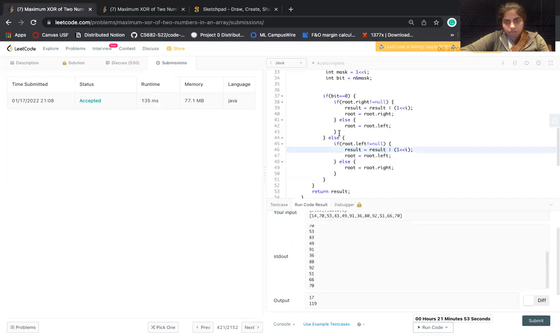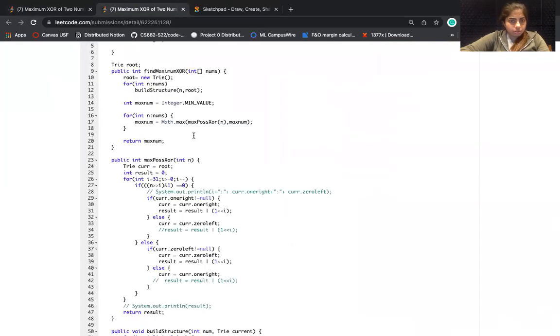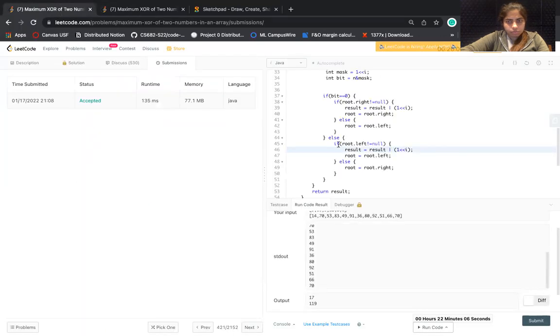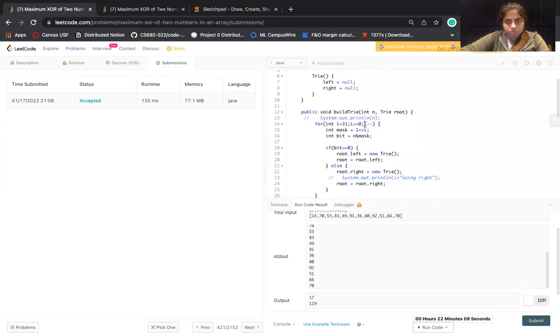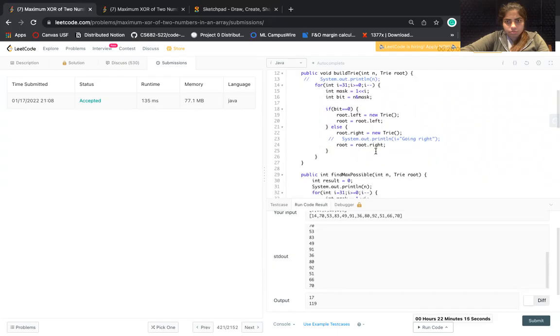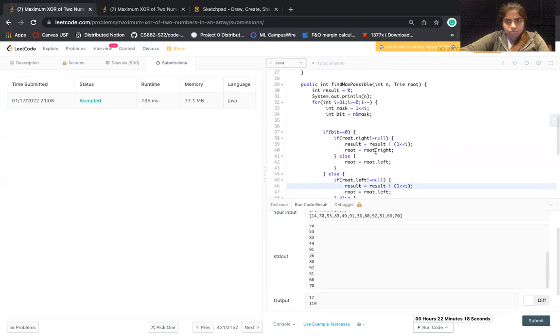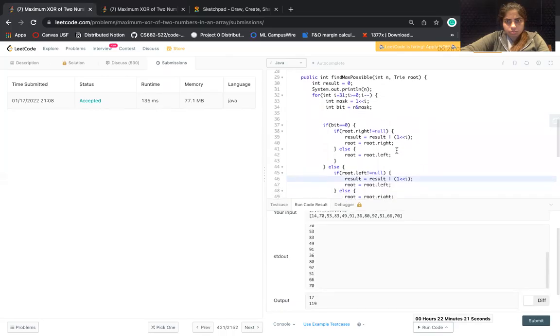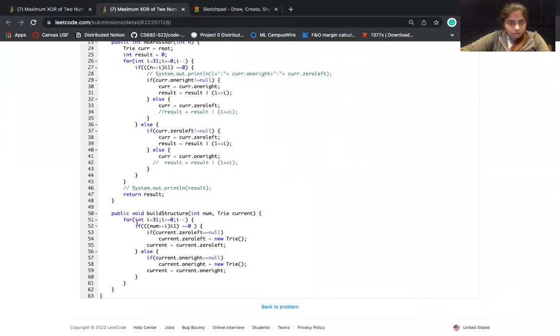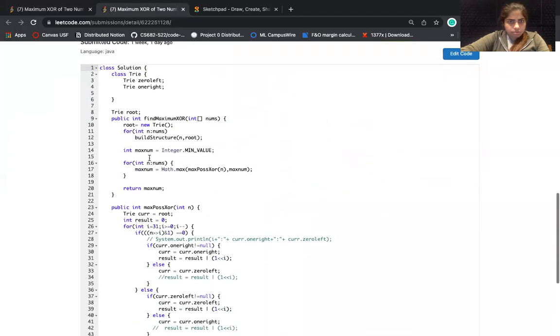So this is not working. Still something is wrong. This is root. Build a structure.